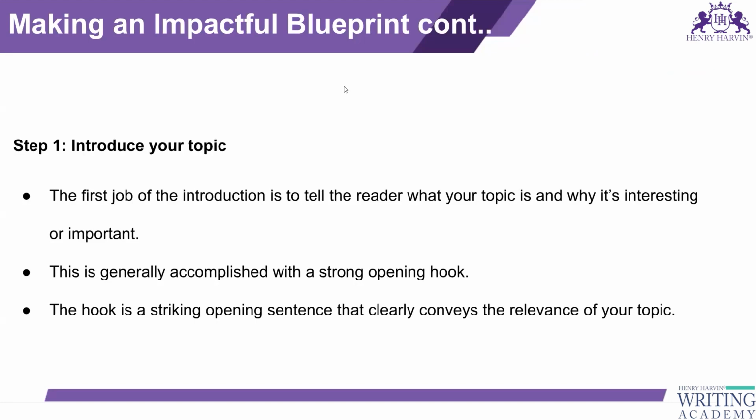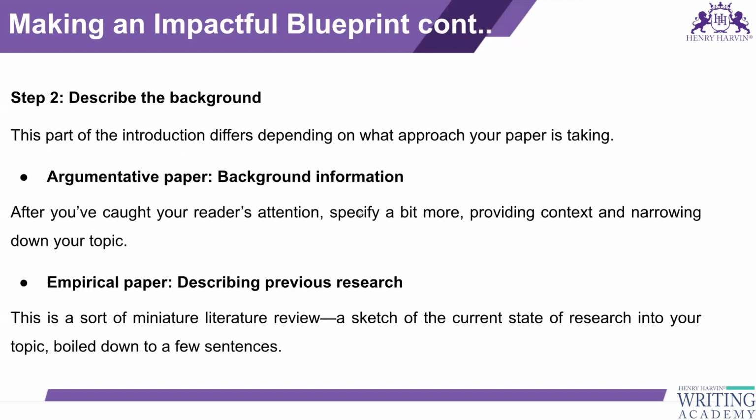Okay. And then, describe the background. Now, again, background is called empirical paper. So what people have done already, what were their position? What do you have to say about it? You have to make sure that you describe the background, from where it is coming. And describe the background. It has argumentative paper background information. Argumentative paper, you know, the persuasive one where you are giving your opinion.